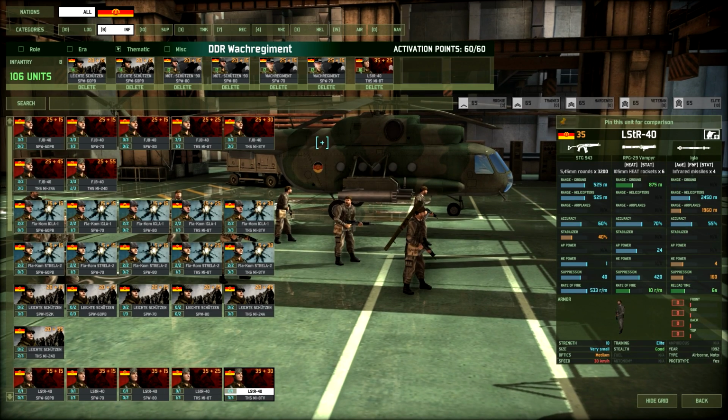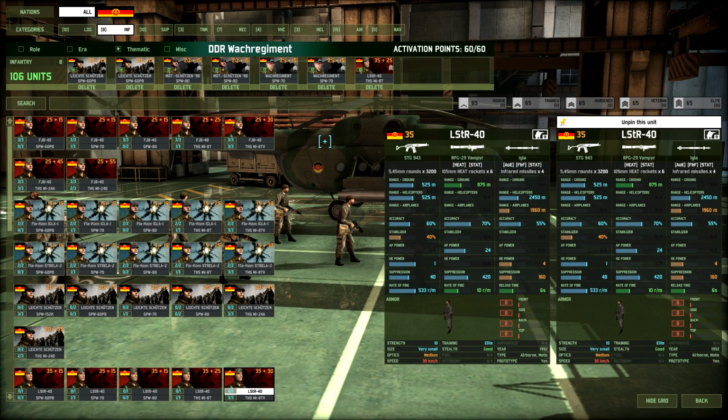And I take these over the FJB any day for those 10 extra points, because if you can see, we'll take the special, we'll take the FJB. FJB get a different gun. A little bit more stabilizer, a lot more rate of fire. Then under the rocket launcher, they have 175 meters more range. They have 30% more accuracy, 7% more AP power, more suppression, same rate of fire.